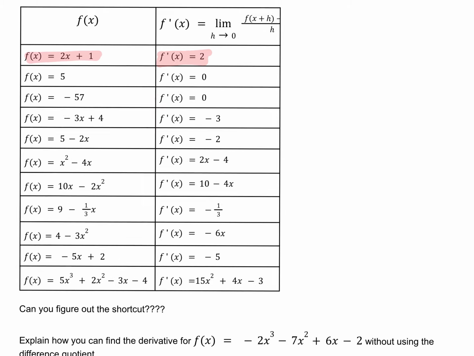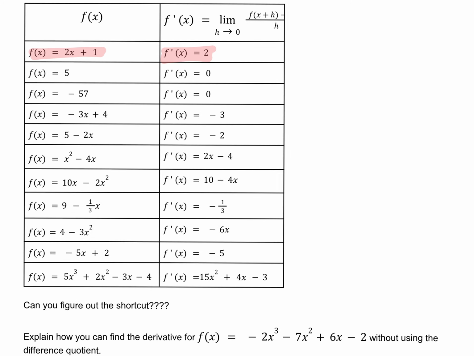So hopefully you were able to start to see some patterns emerging. If we look at any function that is a linear, actually I'm going to start with any function that doesn't have a variable in it at all. Sorry about that, I meant to use a highlighter. If I look at all of these functions where I just see a constant term, we get f prime of x is just 0.